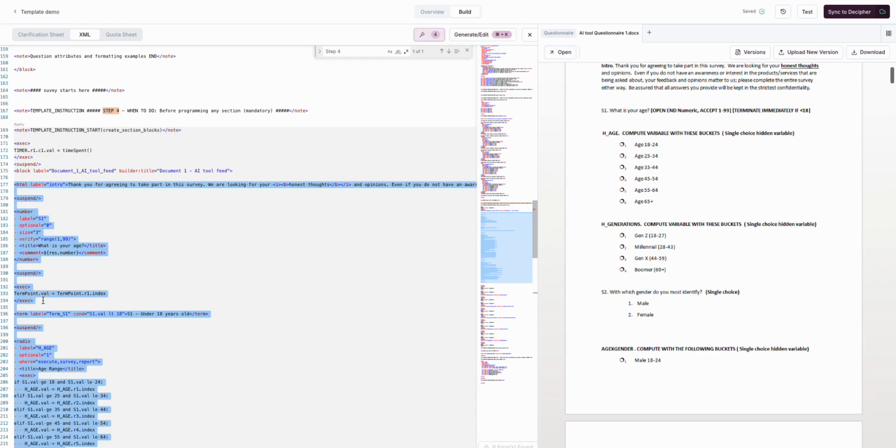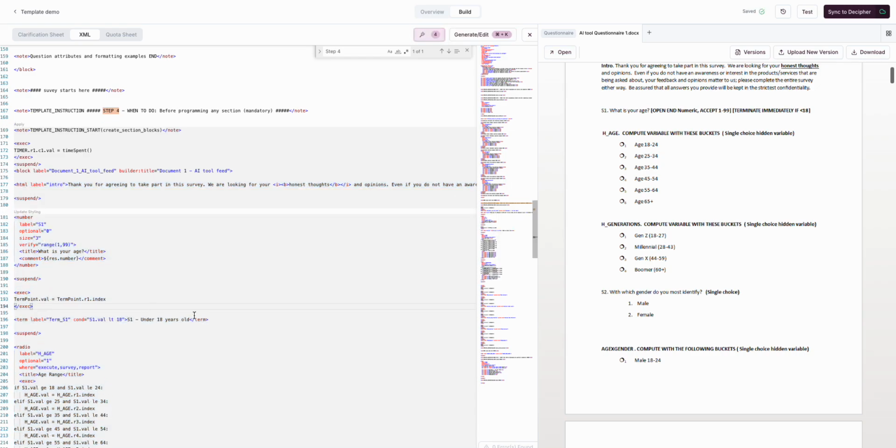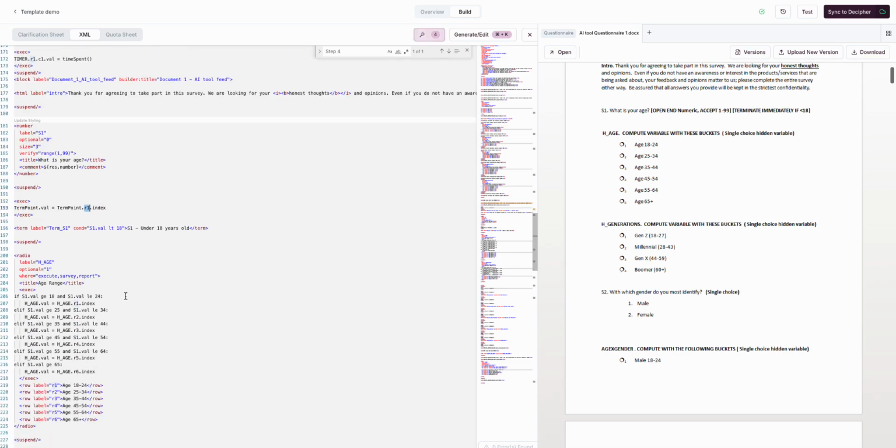And before each term, I asked it to punch the term point question that we have created above. You can see now, as per my instruction, it added this execute tag and punched the term point question based on the termination that we are programming now. We are programming the termination for S1, so it added the punching for row 1, which refers to S1 in the term point question.